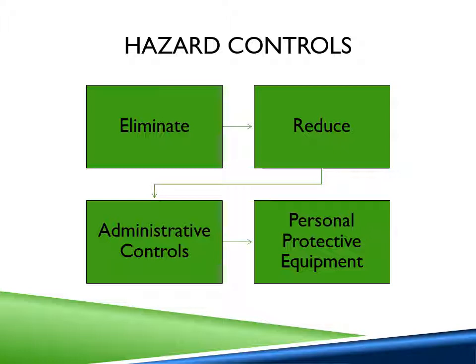Finally, when all the necessary steps have been taken to eliminate, reduce, or control the hazard, the employer must turn their attention away from the actual hazard and focus on the protection of the worker. Personal protective equipment is equipment worn by individuals to reduce exposure of hazards, such as contact with chemicals or exposure to noise. Common examples of personal protective equipment include hard hats, safety glasses, steel-toed footwear, or earplugs.